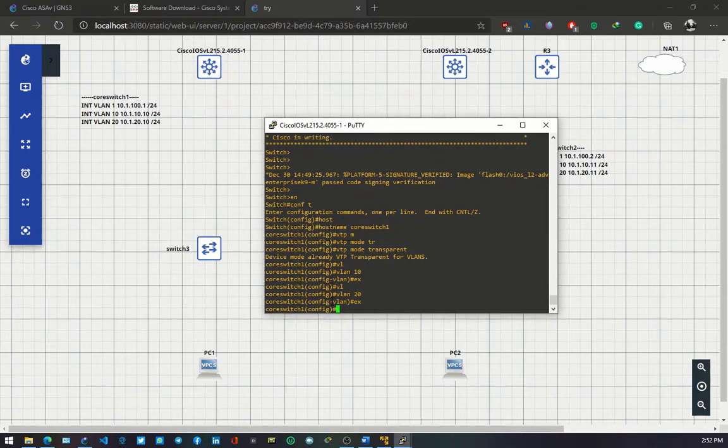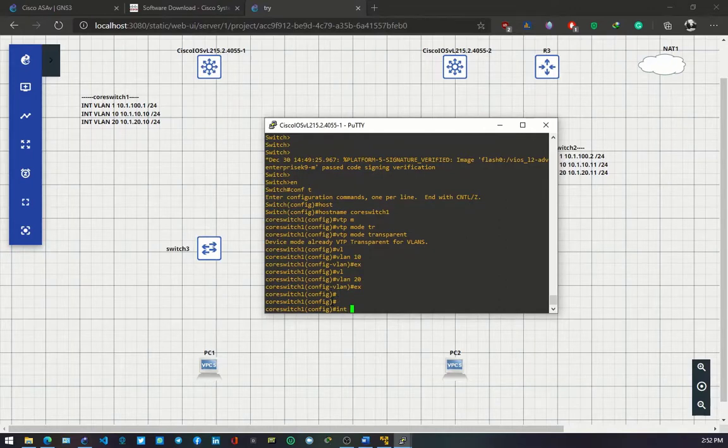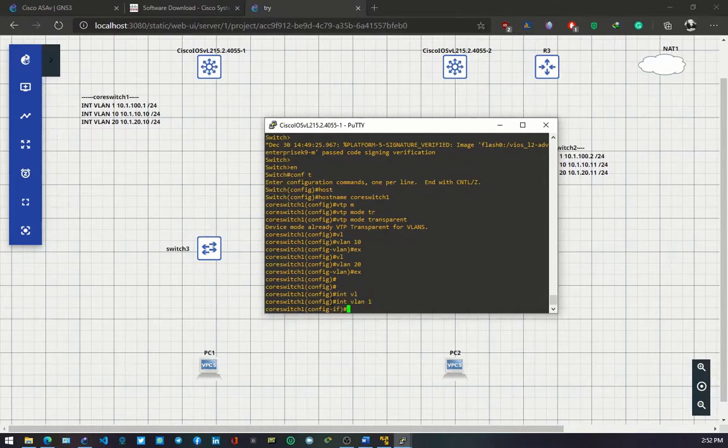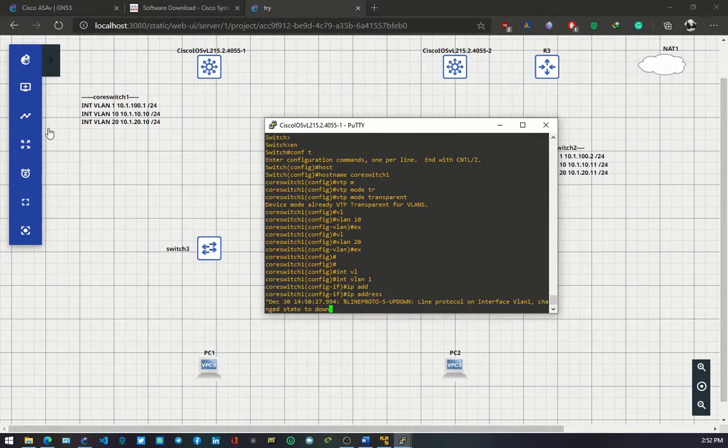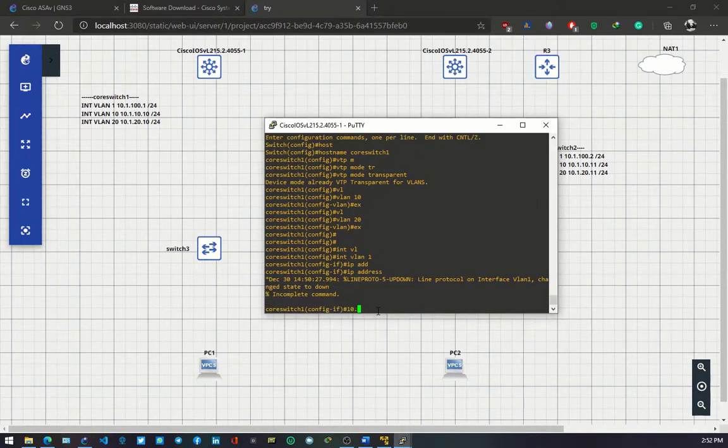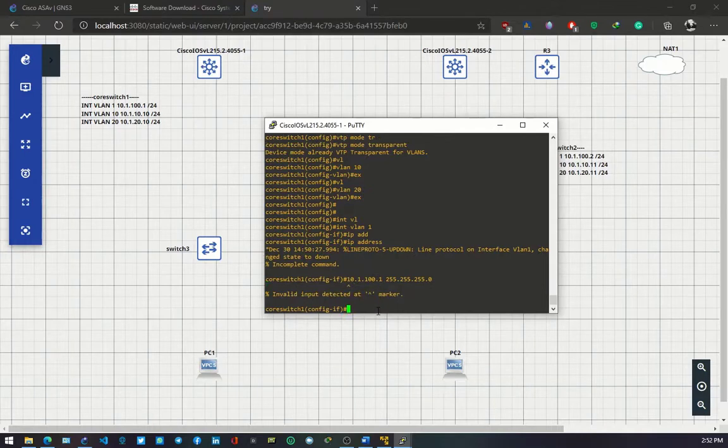Now what I'm going to do next is to configure IP addresses for the various virtual interfaces on the switch. Interface VLAN 1, the IP address will be, as is stated here, 10.1.100.1, 255.255.255.0.